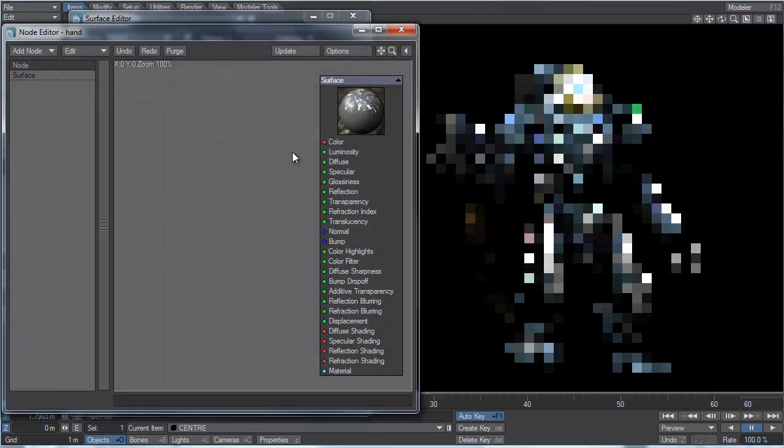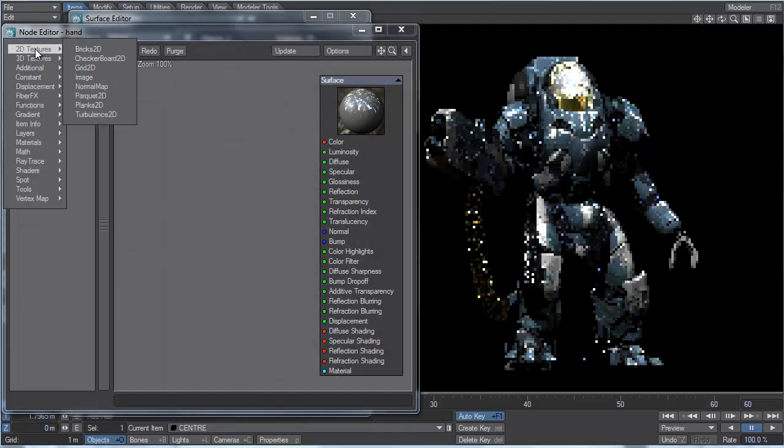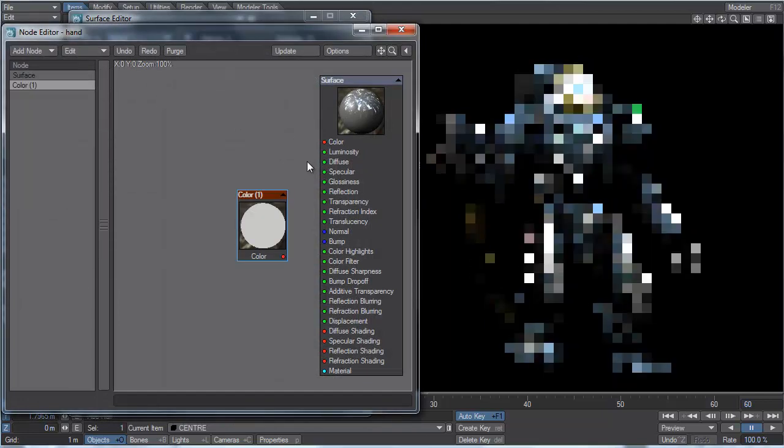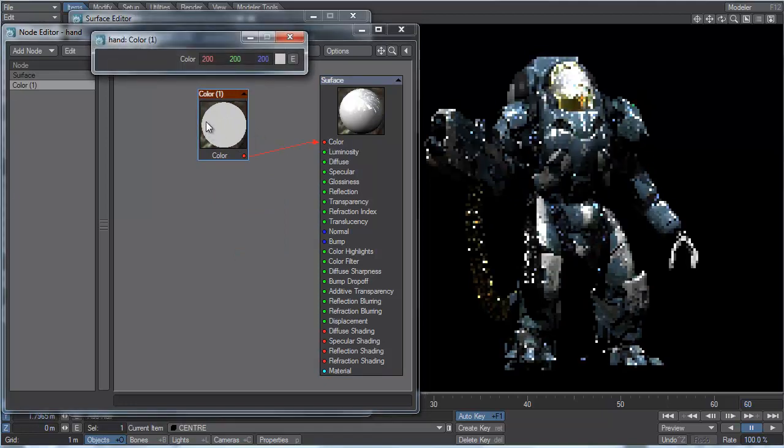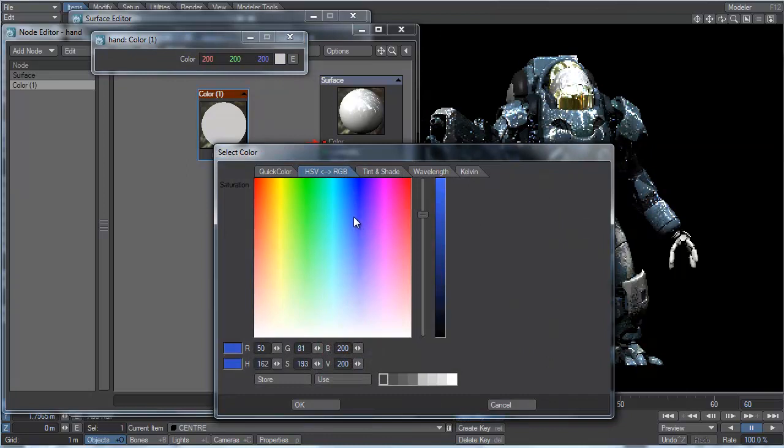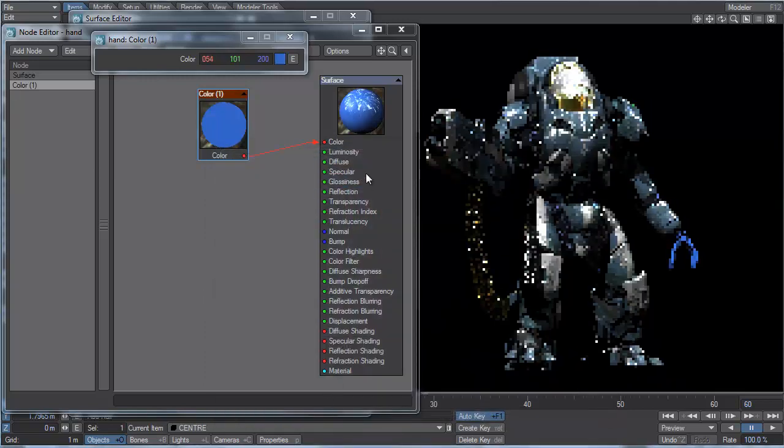So I'll turn on my nodes, go back to add a node, constant color. Let's see if I can dial that color in. Let's see, so somewhere in this range. Let's see how that's looking. Obviously way oversaturated.